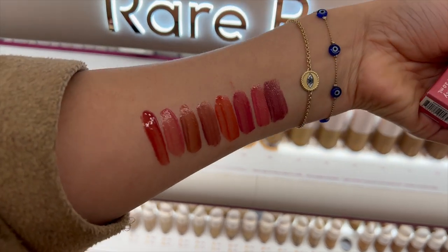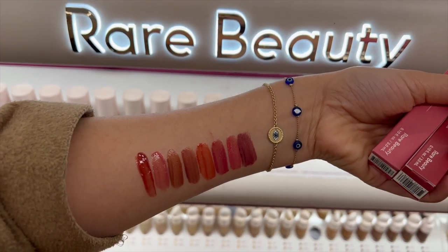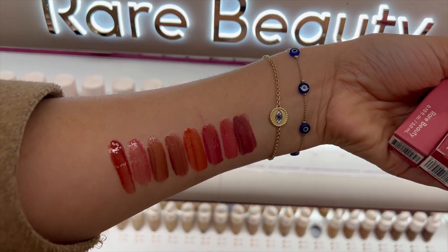I picked up half of them. They retail for twenty dollars, so they're not the cheapest, but they are cheaper than the new Makeup by Mario plumping lip colors which are twenty-four dollars. These are vegan, hydrating, paraben-free, natural finish, long-wearing, and cruelty-free. It's a never-sticky formula — a lip balm and a treatment. It contains jojoba seed oil which moisturizes and creates a protective barrier to lock in hydration, plus antioxidant-rich sunflower seed oil.